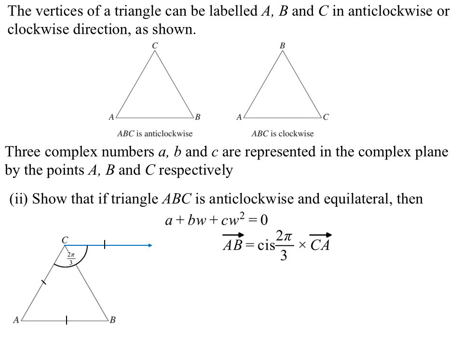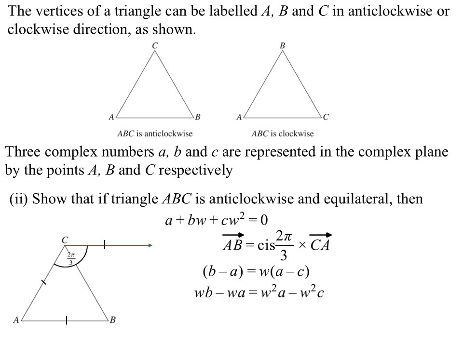Now, I could find an expression for AB, which would be the cis of 2 pi on 3 times CA. Because remember, AB is the same vector as this blue one I've drawn in, and I could get it by rotating anti-clockwise 2 pi on 3, so multiplying by the cis of 2 pi on 3. But the cis of 2 pi on 3, of course, was what they told me. Let's go back to it just to confirm. There it is. That's what they told me W was. So W times (A minus C) is B minus A, head minus tail on each of those vectors. Expand out, and there's my expression.